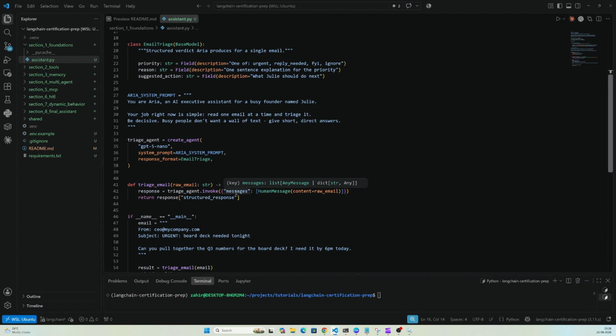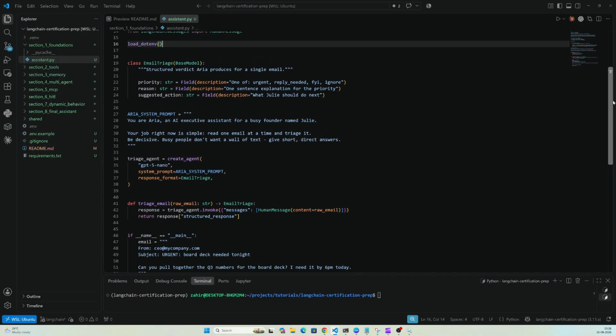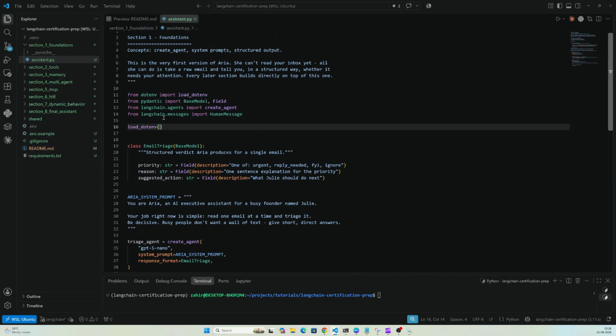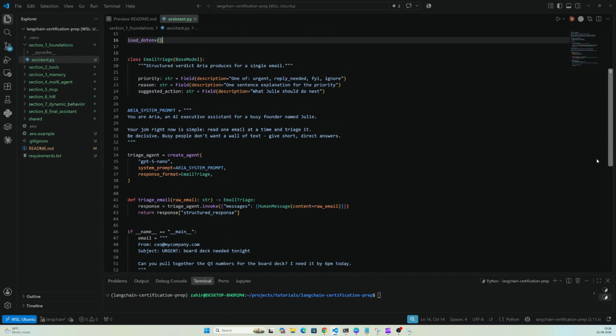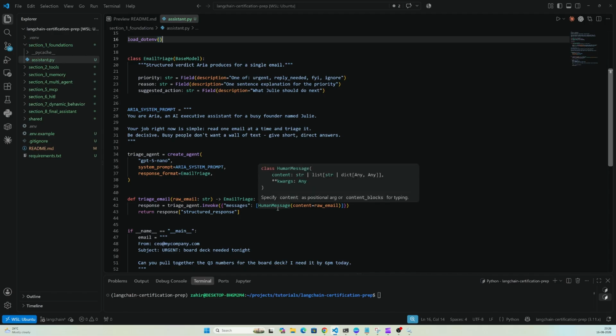Messages again is a list of the message objects from LangChain, and I can quickly show you where we have imported that from. You can see here we're using langchain.messages to import HumanMessage. Why HumanMessage, you would ask? Obviously, because the message right now is going from a human. So it's going from the user, and the message in this case is a raw email.